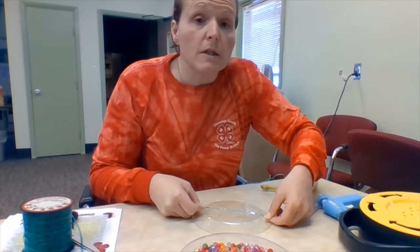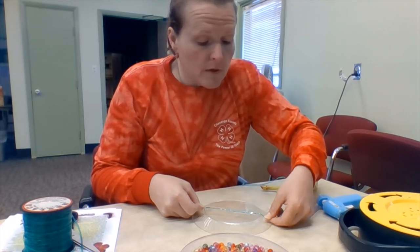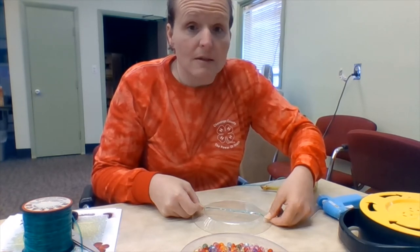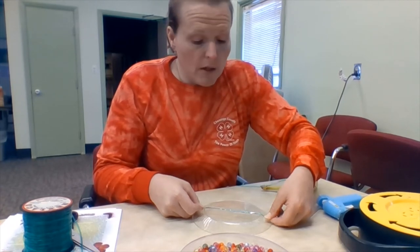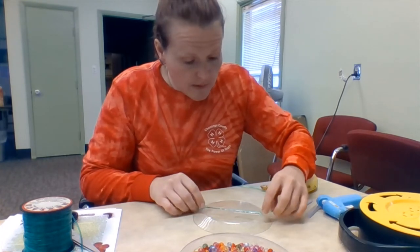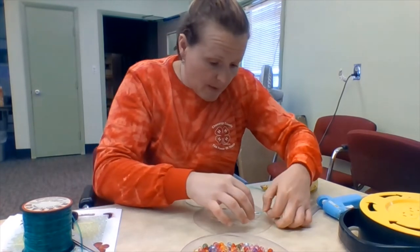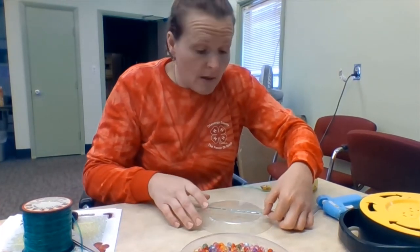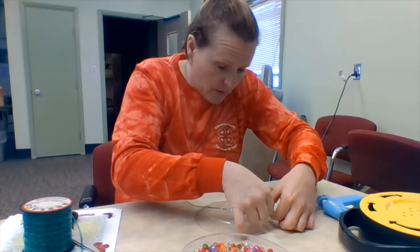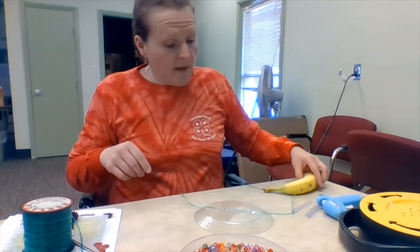Now if you're going to use a hole punch to punch holes in the edges of your lid or plate, just make sure they're the same distance down — use a ruler and a sharpie marker to mark them so that your feeder actually hangs straight and isn't tilted to one side or the other. I'm using simple materials because I want to be able to take my hanger down and wash it to keep it clean so we don't have bacteria growing in our feeders, which will ensure that our butterflies keep using them.